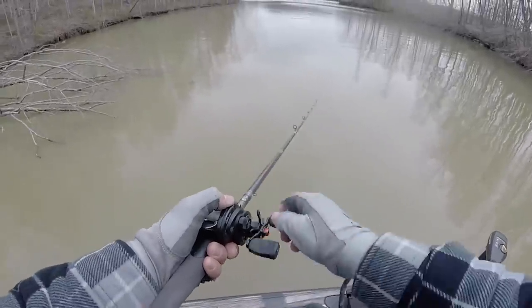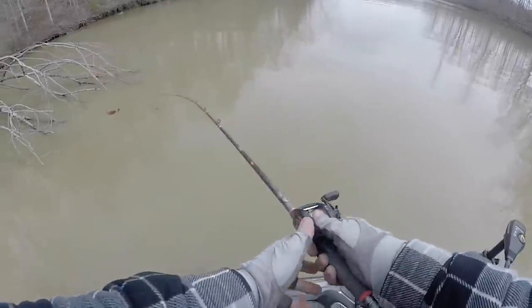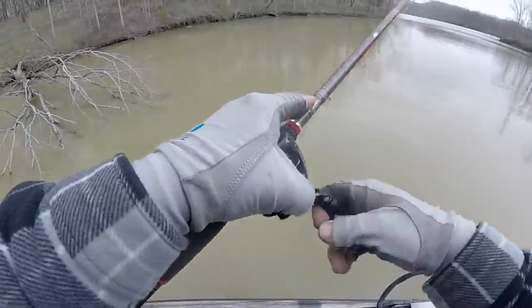The first thing is speeding up or slowing down the bait. Sometimes when you're cranking it in, just speed your reel up and then slow it back down. Sometimes bass are actually following the bait — they're unsure if they want to eat it — and then all of a sudden it speeds off away from them, like a baitfish that realizes a bass is chasing it. When it speeds off, the fish gets triggered, and then you slow it down and the bass runs into it and eats it.